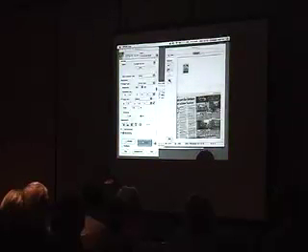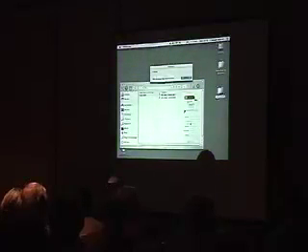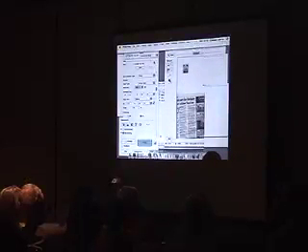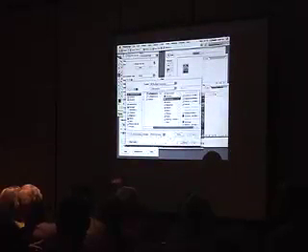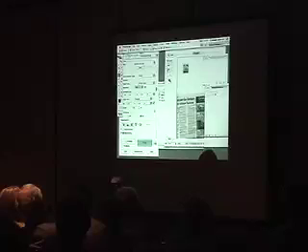Okay, now we're scanning this picture in color with the descreening filter. And the descreening filter basically just tells the scanner to slightly blur the image. That's what it's doing, giving you the illusion that it's gotten rid of the dots. But basically it's done a very fine blur. You can do that manually, but I find that the descreening filter in the scanner software tends to be more accurate.